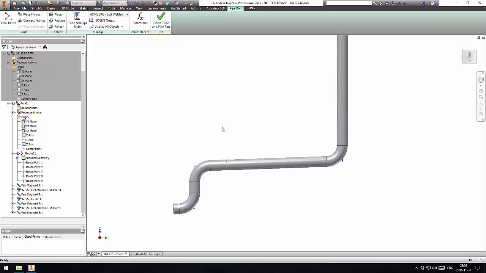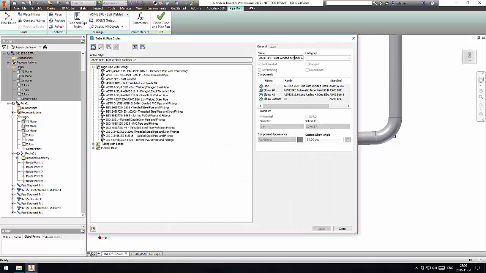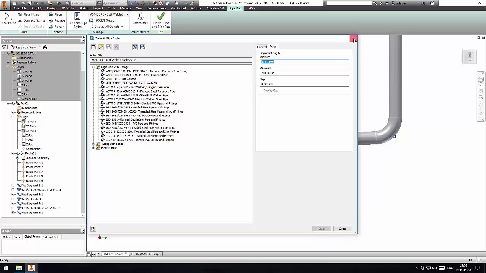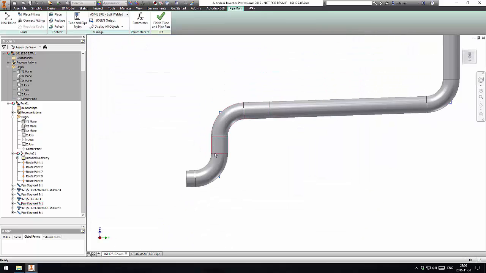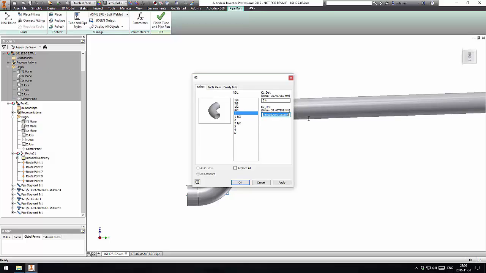Those that follow my blog or the YouTube channel know that you have basically two options for doing consecutive fittings. You either change the style to a very small segment and allow Inventor to create a small segment in here. In fact, let's just do that and prove it. Let's change size, and we're going to cut the second one to 39.4. That's a limitation of Inventor. I think it doesn't allow you to go quite the maximum.